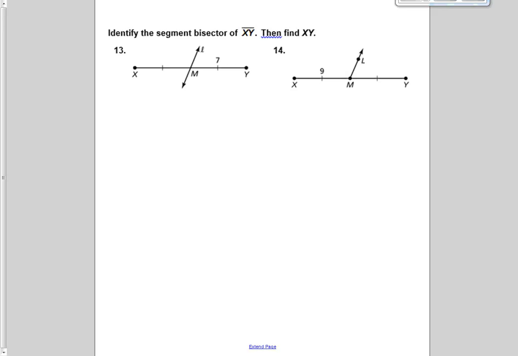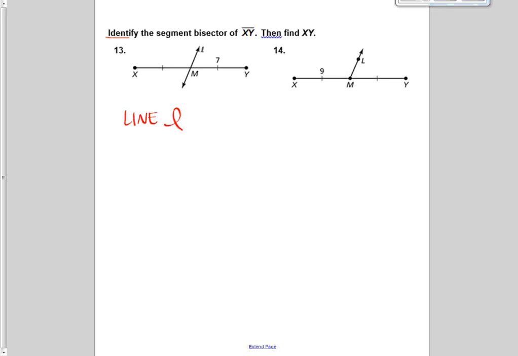Okay, this one, these are kind of easy questions in terms of the math part, but you just need to know what they mean by identify the segment bisector of segment XY. So how would you identify it in this question? What's bisecting segment XY? Kind of both of those things, but L is not really a point, it's the name of the line, right? So when I identify it, I would have to call this line L is what is bisecting.